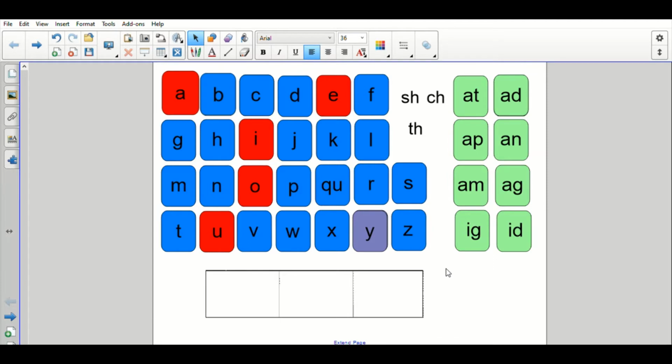So the first word we are going to tap out and build is chop. Like I chop down a tree. Chop. Please take your left hand and tap it out. That's the hand by the letter A. Ch, a, p, chop. Okay. I'm going to let you get started first. So we heard ch, a, p. If you know what letters make those sounds, go ahead and write them down.